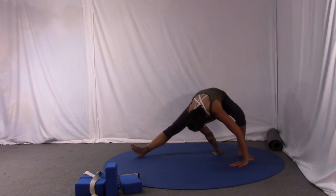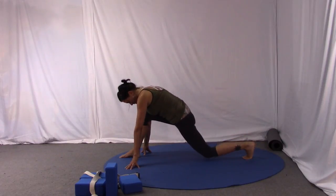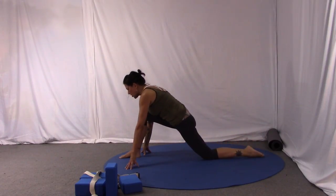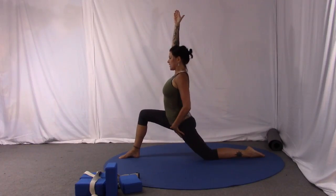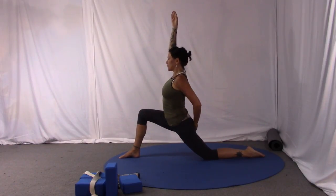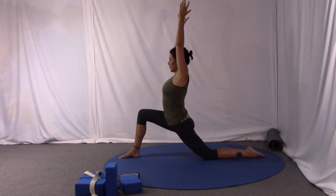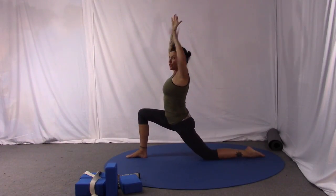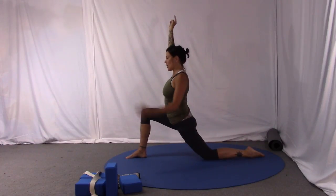Okay, we're going to go to the front of the mat again, which is hard to tell since I'm on a circular mat, but we're going to come into crescent lunge. Left knee down, right leg in front, bring the arms up to the sky. So you're pressing the hips forward, tucking the tailbone under, really digging into that left hip flexor. Hold it here. Now, do not tuck that back toe under. I said do not tuck that back toe under.